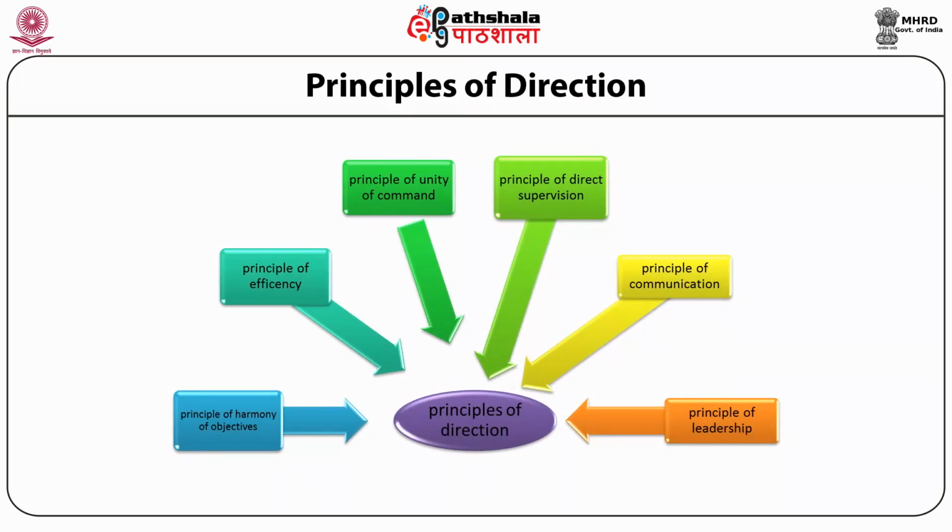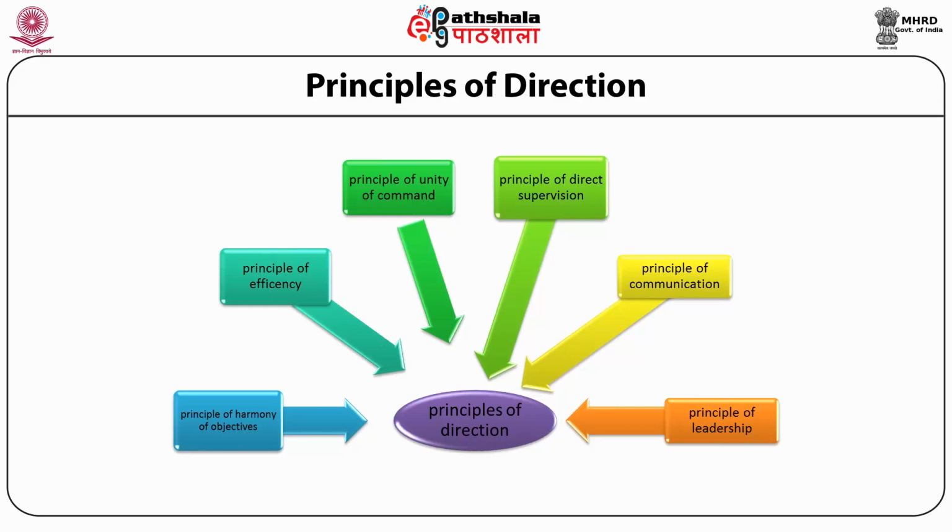Principles of direction. The principles of direction have been shown in the figure given below. The principles of direction serve as a guide as to what is to be observed while directing. These principles are: principle of harmony of objectives. Direction should bring harmony between the individual and organizational objectives. Directing is regarded as essential in personal management as it helps all the members to satisfy their personal goals through organizational goals.